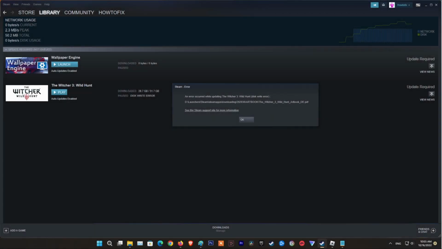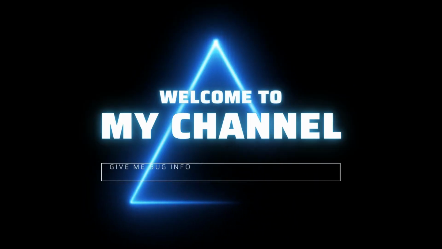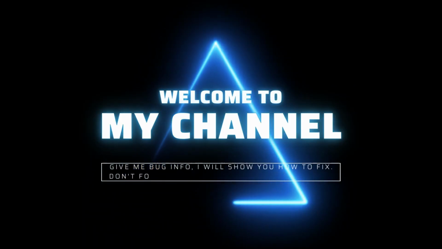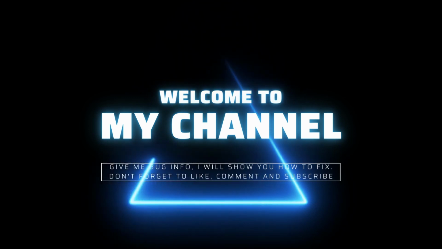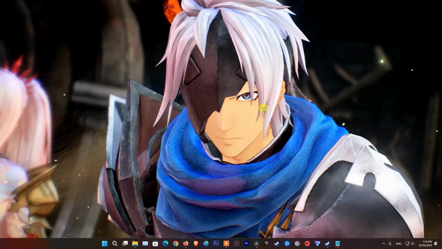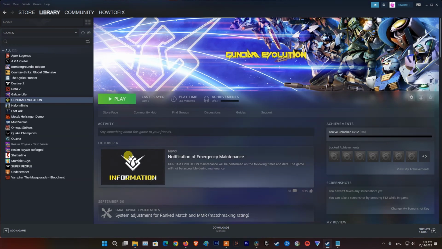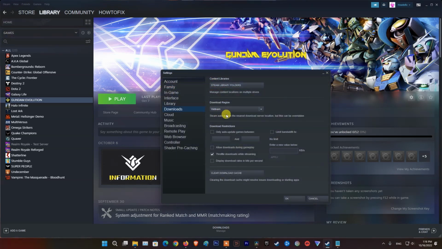Today I will show you some methods to fix Steam error disk write. The first thing you should do is try to clear the download cache. To do that, go to Steam in the upper left corner of the window. Then select Settings. Select Downloads.